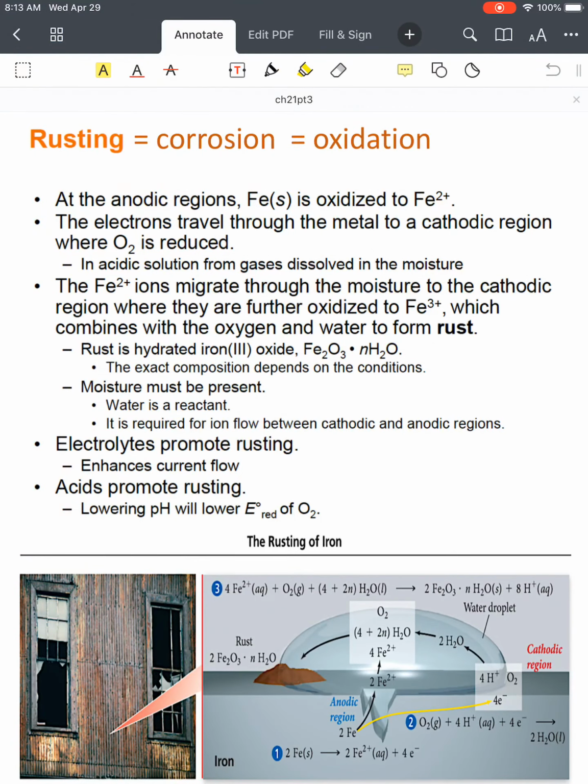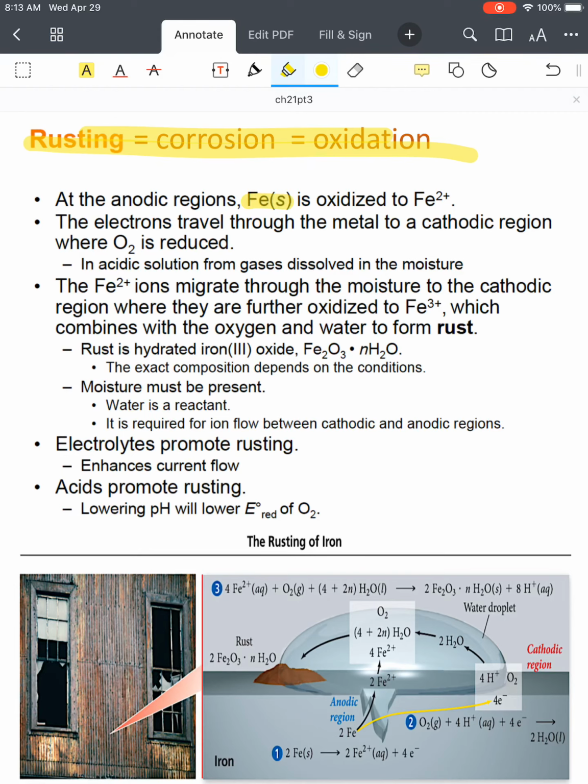Okay, so the second video for today's last class is all about rusting, which is essentially the same as corrosion or the same as oxidation. These terms are essentially synonyms, okay? Now, if we're talking specifically about rusting, we're usually talking about the oxidation of iron. Many materials, of course, are made out of iron, like we can see down here on this old building, right? Or maybe you've got a barn or something like that on your farm and the metal rusts over time.